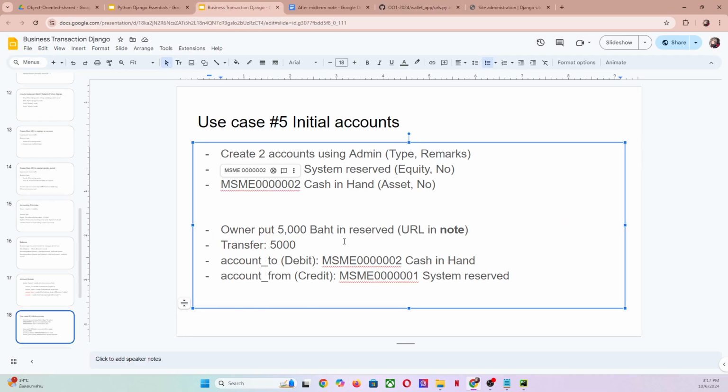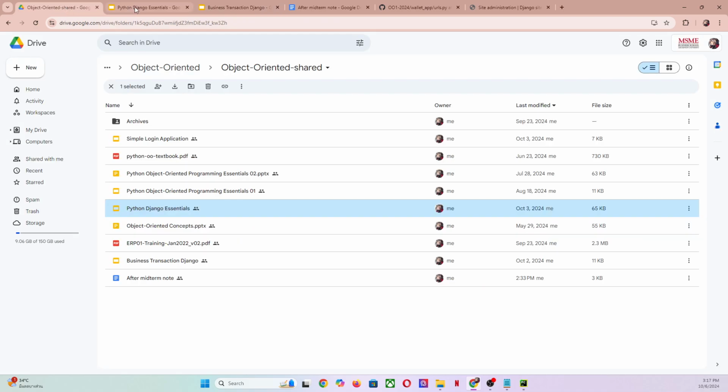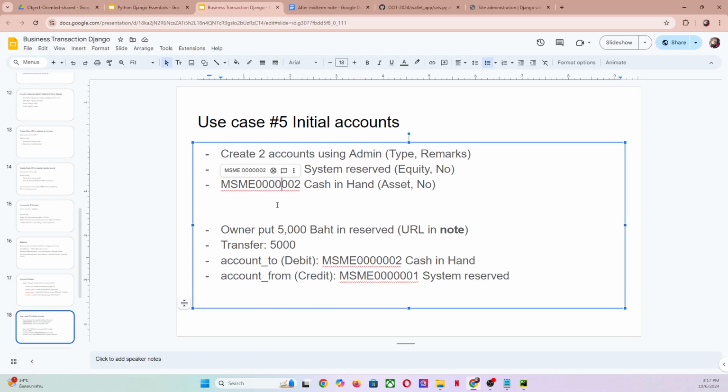Okay, but before we run, we need to follow the instruction. So what is the instruction in case number 5? Okay, so we create the accounts using the admin. Why do we need to create them using admin? Because these two are not related to the steps, it is for accounting reasons. System reserve means the equity, the owner.